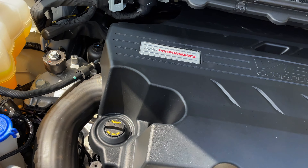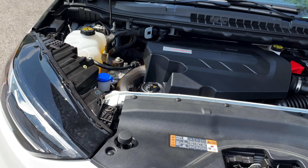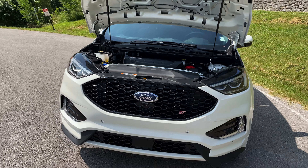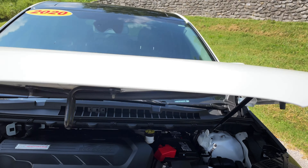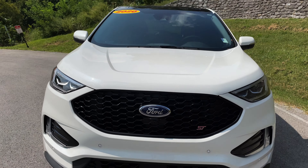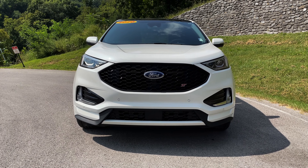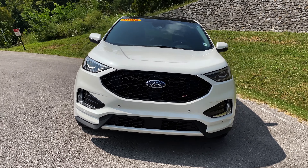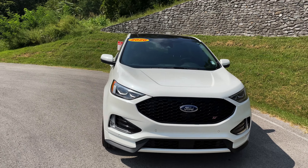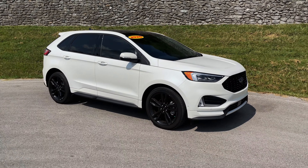Here's your 2.7-liter twin-turbo V6 EcoBoost motor just hiding in there. Remember, this thing is all-wheel drive. It's got such an aggressive front look to it — you can see the sun hitting the daytime running lights. It's a menacing car as it comes up behind you with the black roof. Really, really looks cool.